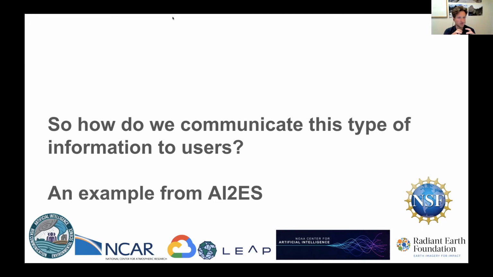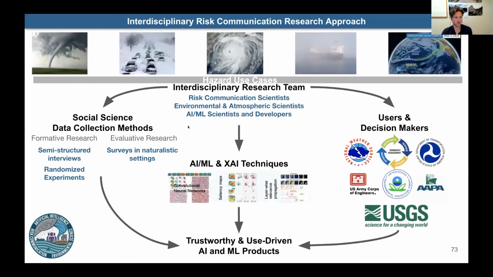And so what we're going to do in the next section is dig in a little bit about how we're communicating this type of information to users and how we're, with the Institute here, AI4ES, digging into these questions and these problems. What information do people need? How do people react to these different types of things that we're talking about here on the developer side, on the end user side instead? So if you hit the next slide, this fits into our risk communication goal.